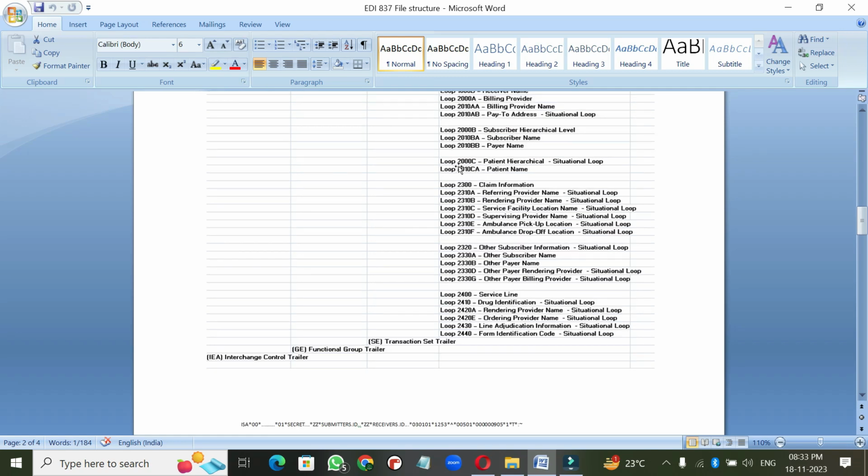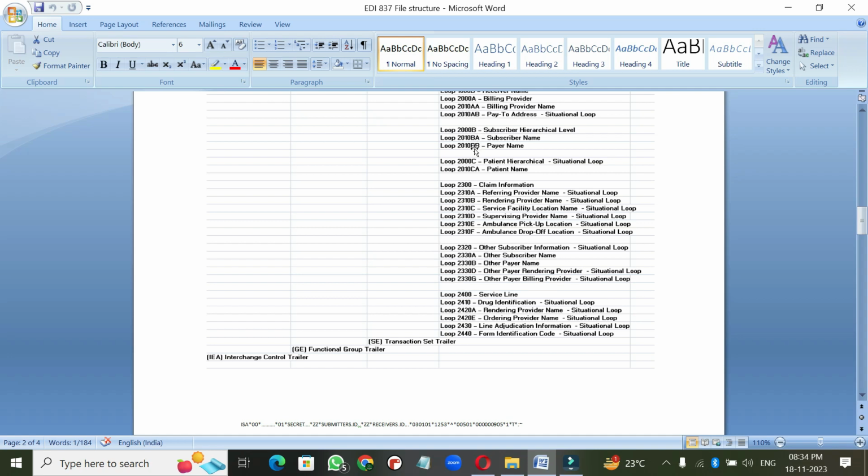Patient's information will output in loop 2010CA, loop 2000C. Claim information goes in loop 2300, and we have already discussed what claim information is. So that is referring provider, rendering provider, service facility, supervising provider. If there is ambulance service involved in the claim, then the ambulance pickup location and drop off location will also output in loop 2310E and F. Other subscriber information means that if this claim is going to primary insurance and if there is a secondary insurance, then the secondary's information will go here.